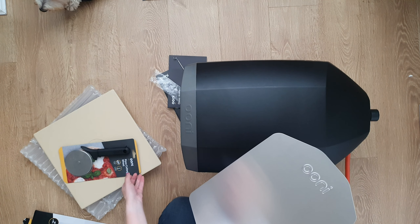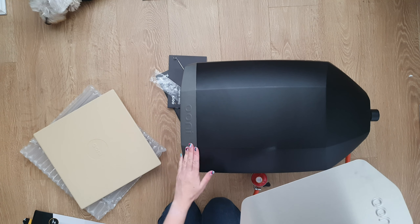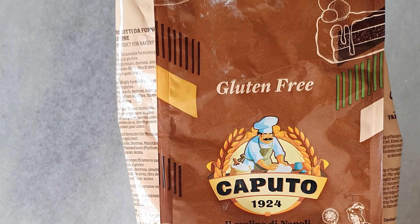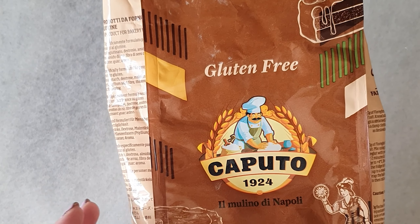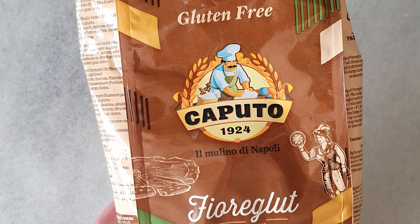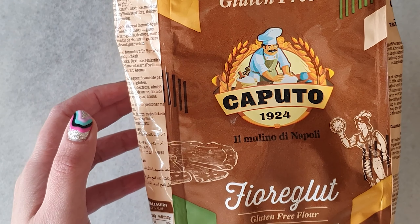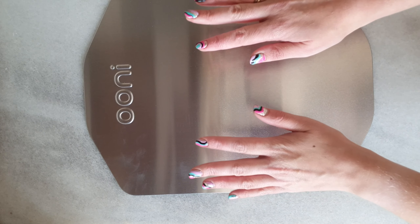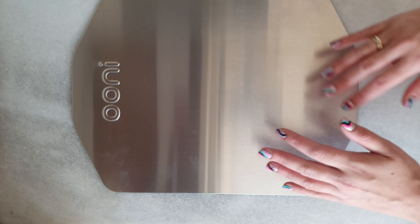So that's everything you get in the box, plus a couple of extra things that might be useful. Now we need to test this thing out — let's get on with making our pizza. The flour I've used for my dough is called Caputo, it's a gluten-free flour because I'm gluten-free, and this was actually recommended by Unicoda on their website — they've got a recipe for making gluten-free pizza. I've already made my dough and it's proving in a hot place. I'm going to shape my pizza dough straight onto the pizza peel so I don't have to move it again, and can just edge it off into the pizza oven. I'm going to lightly flour this and then sort my dough out.